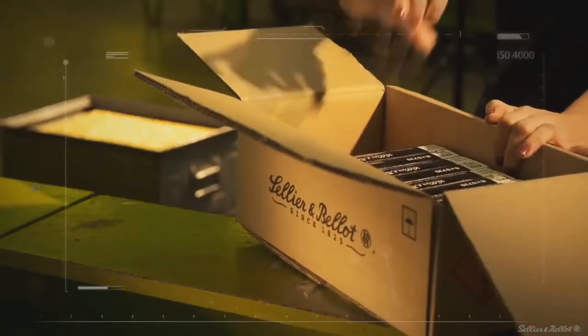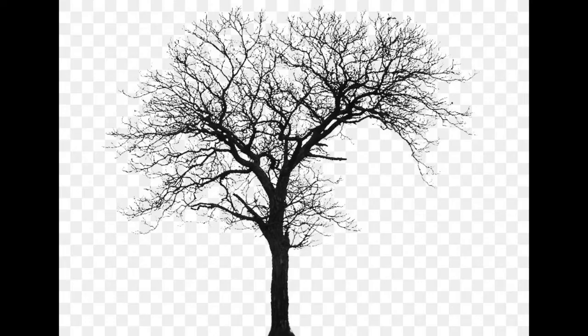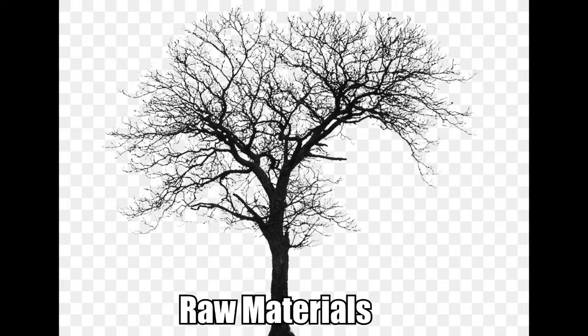Secondarily, let's see how such a production system works. We can imagine it as a tree-like structure. At the bottom we will find the fundamental element for any production: the raw materials like metal ores, chemicals found in nature, land needed to grow crops on or to pasture animals on, etc.